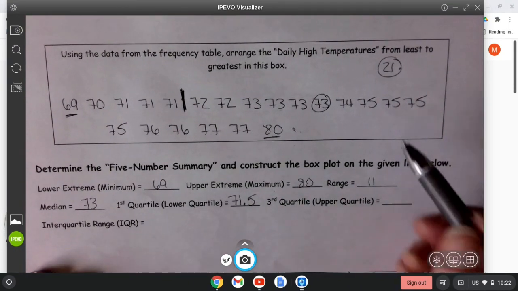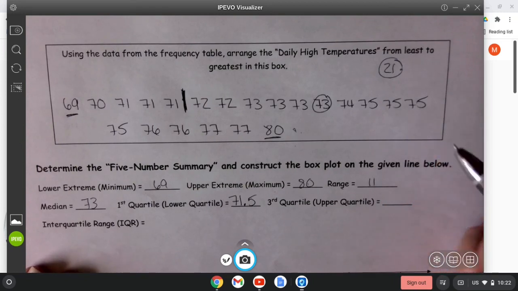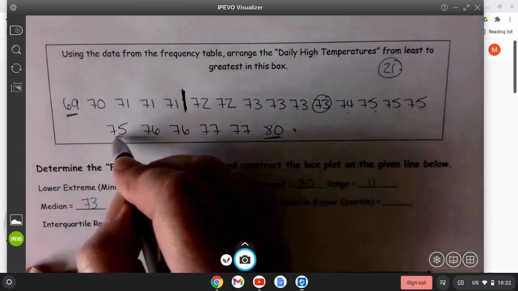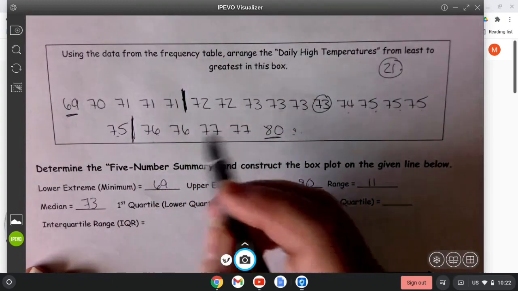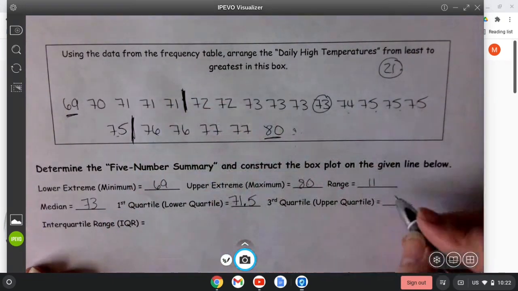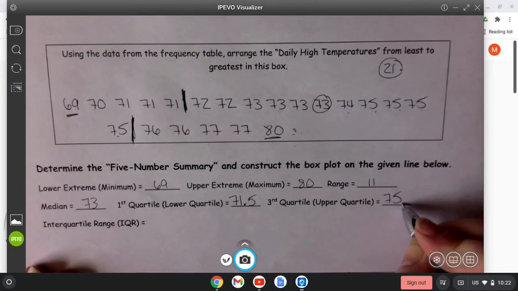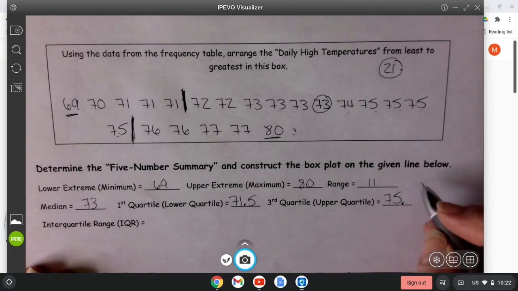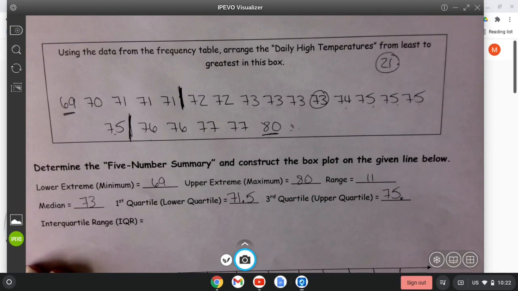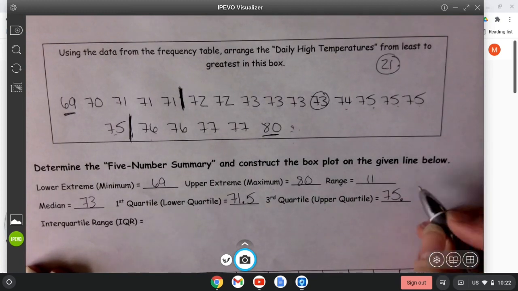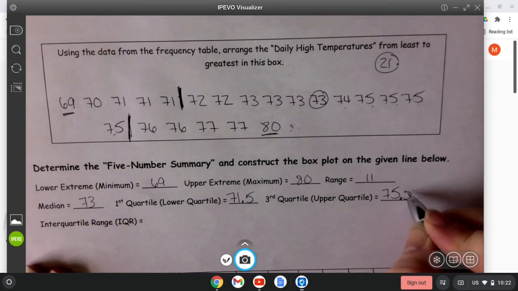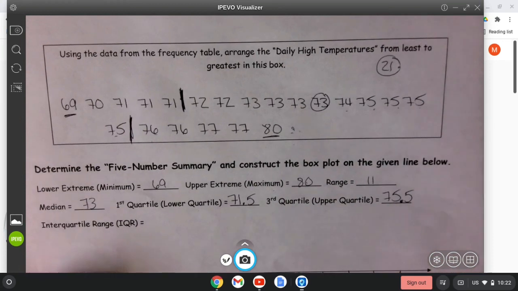We'll do the same thing for the upper half of the data, so one two three four five and one two three four five. So what we've done is we effectively divided our data into quartiles. They're the same number of data in each quartile, and that's what the box and whisker is all about.